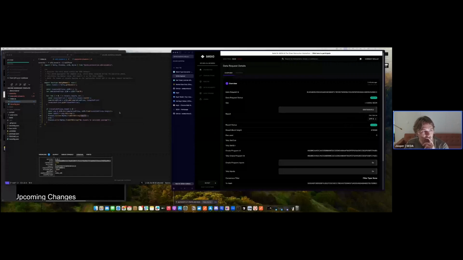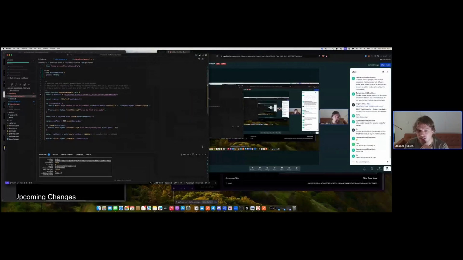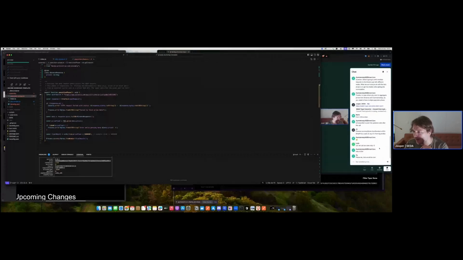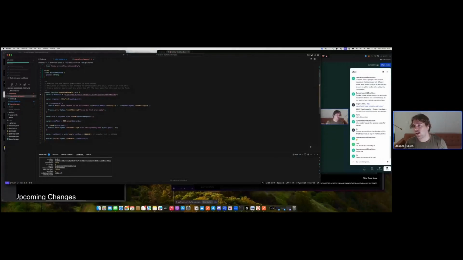What we will do now is add dynamicism to this. So let's make this a bit more interactive. Somebody in chat suggest a price feed of an asset that's available on Binance. So any asset pair you can think of, and we'll create a dynamic data request that fetches any pair.